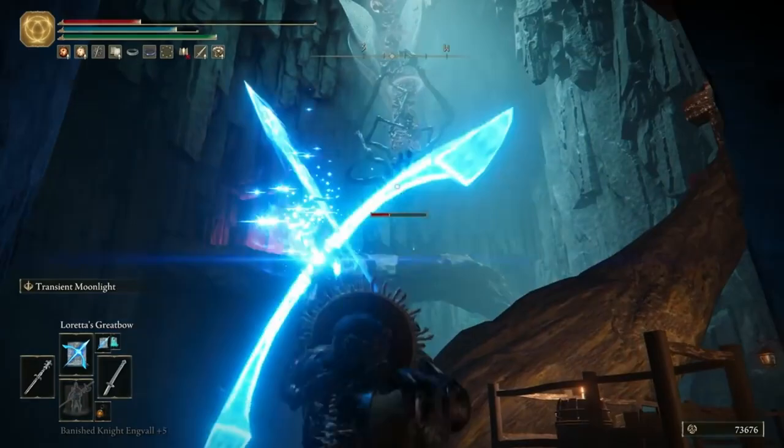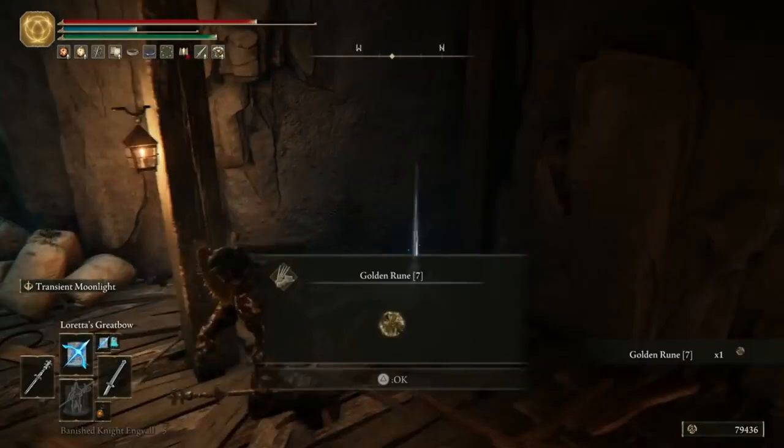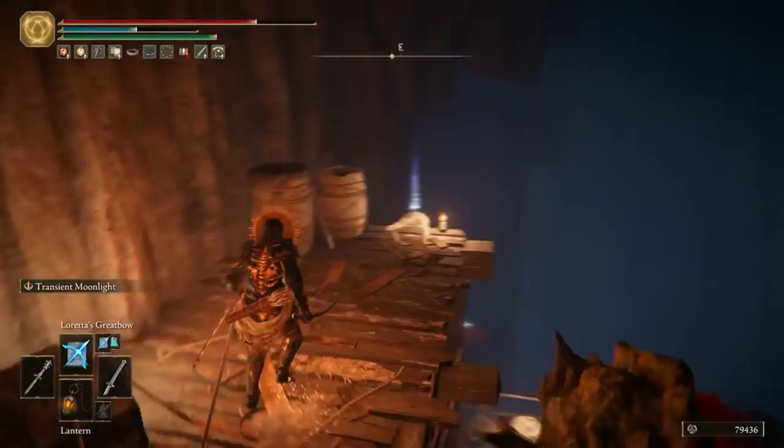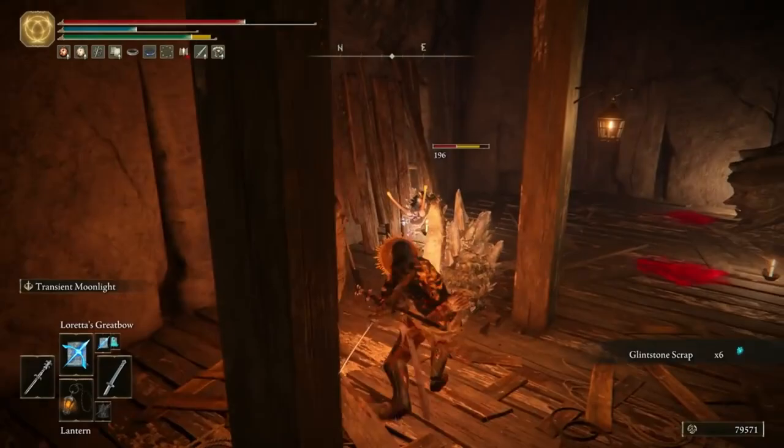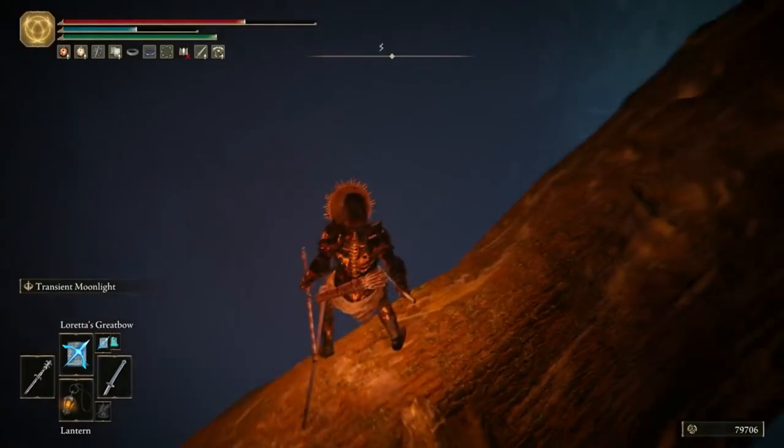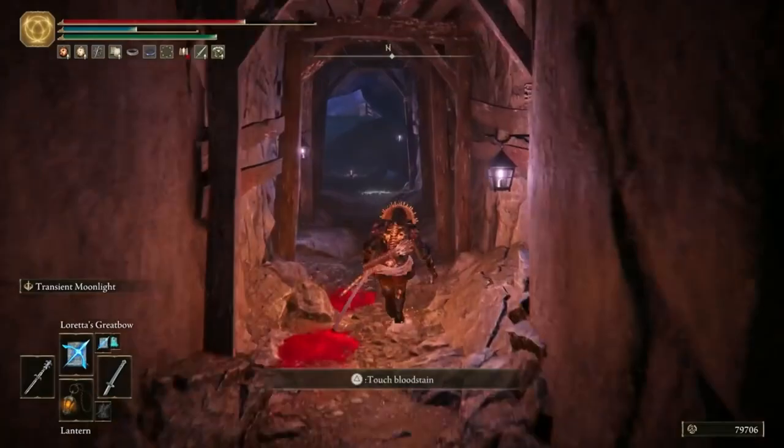But once he's dead, you can run to your left and grab a golden rune 7, then jump on this tree trunk and run all the way to the top, and you can get an arsenal charm +1. Now swing down, taking out the crystal snails, and you can get some glintstone scraps, and you're done for this little area. I never end up making it to where the malformed star is, so I have no idea what that item is. But from the research that I've done, I have taken you, or I will be taking you, through every single important item in this dungeon. So God knows what's up there, but I don't believe it's anything important. So we'll turn back around and continue on towards the boss.